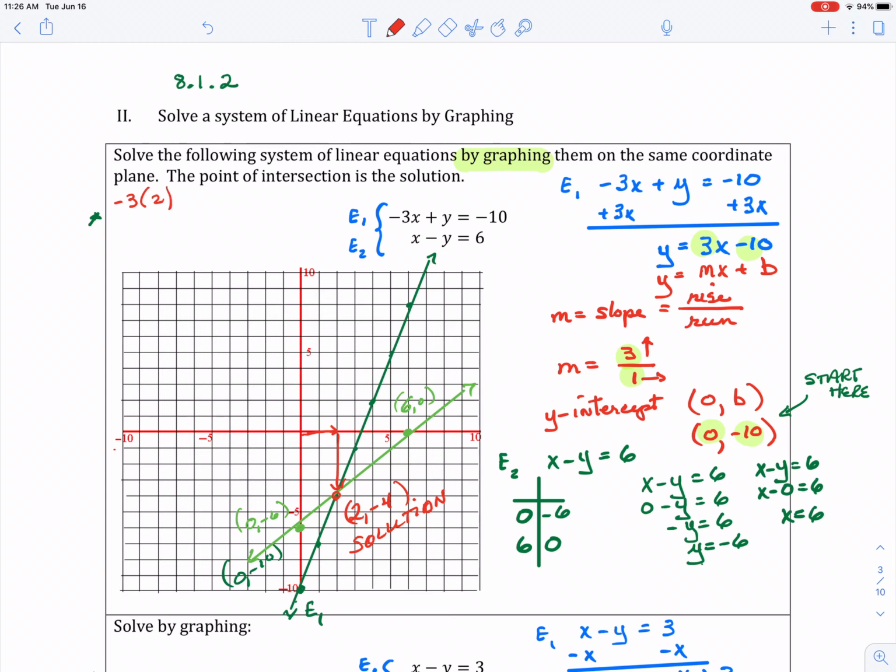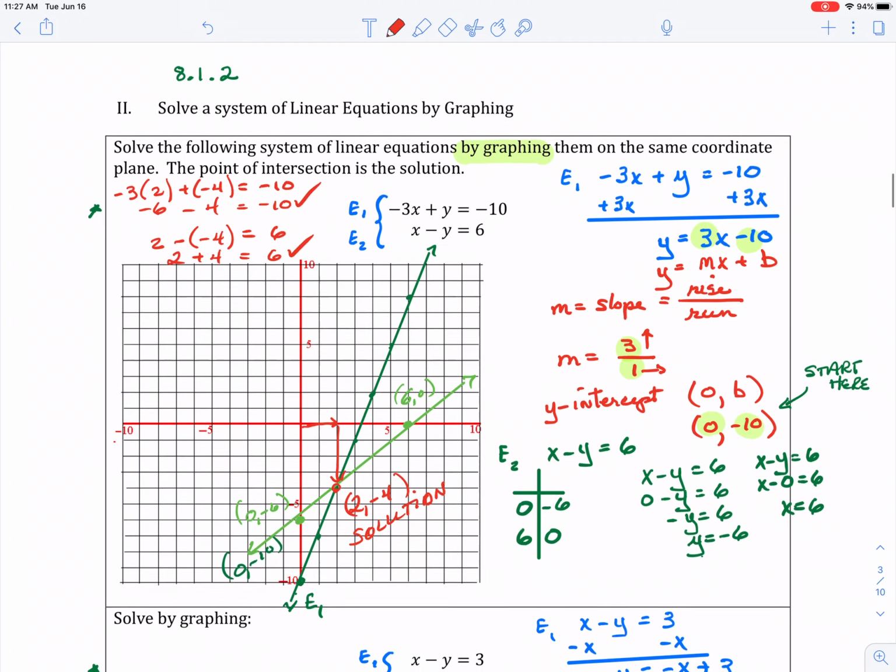I would do what we did in the earlier video and run back to equation number 1 and see if, yes, it checks in the first equation. Now let me go to the second equation. The second equation is x minus y equals 6. And I think you can see that once I do the sign changes, that one is also going to check. So I know that that point with coordinates 2, -4 is a solution to both of these equations.